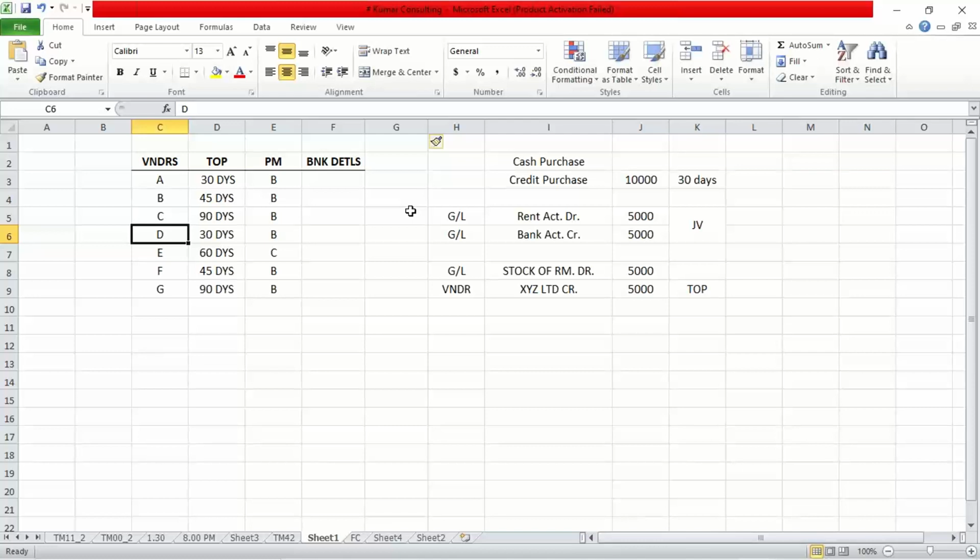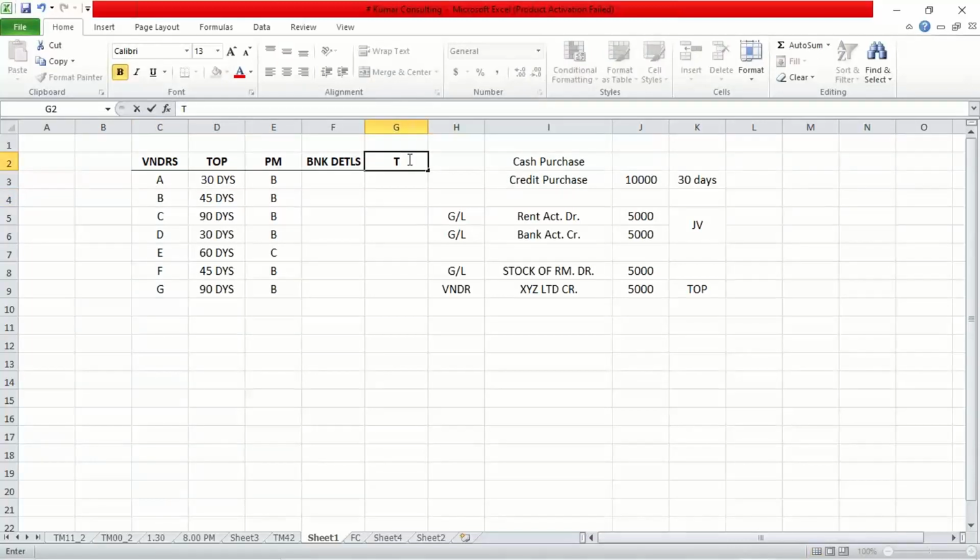In that case, generally, how much percent, 5%, 10%, 20% depends upon the nature of the services which are going to be given by the vendor. Certain vendors are eligible for 2% tax, certain vendors are eligible for 5% tax.